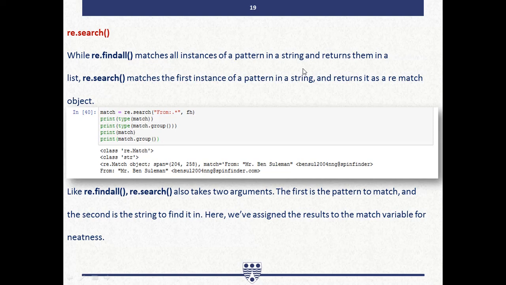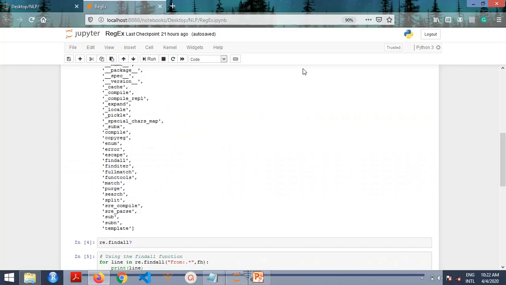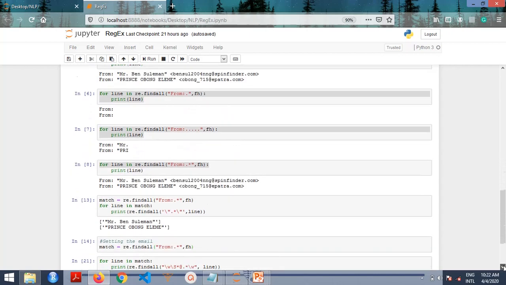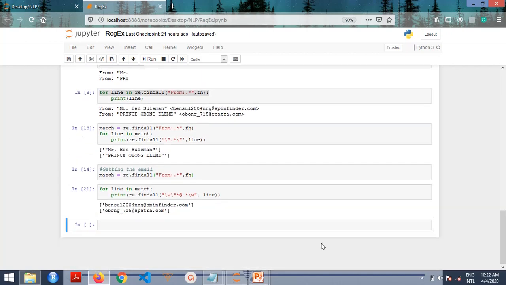So we'll simply go back to our notebook. This is our notebook now. If you want to get help on how to use search, just like we did with find all, you simply use the question mark. You simply say re.search, then you put a question mark here and you run it.